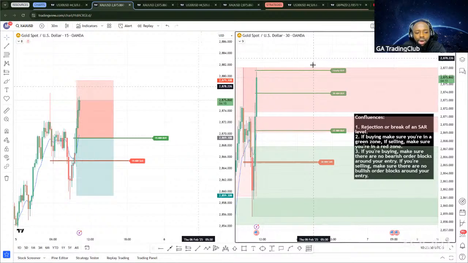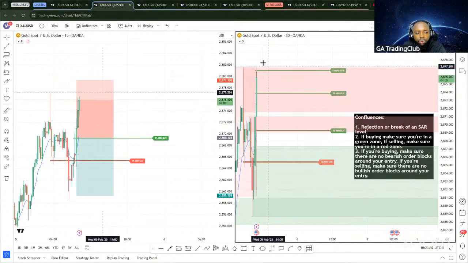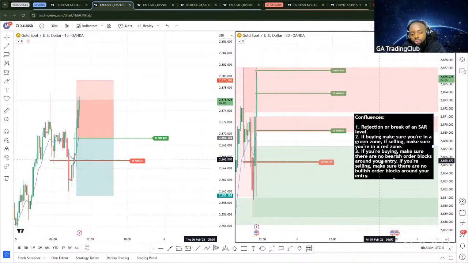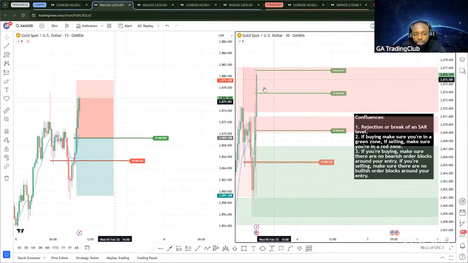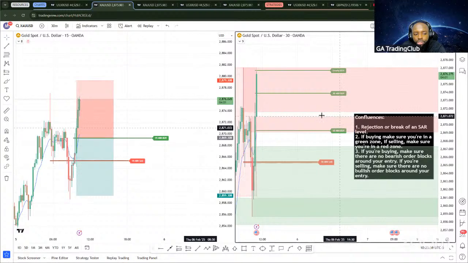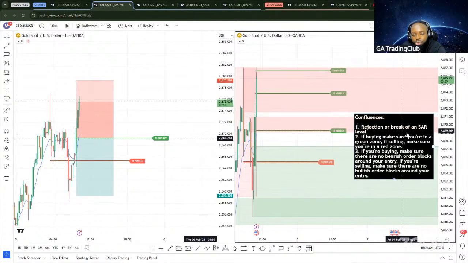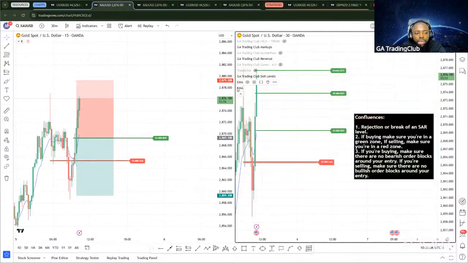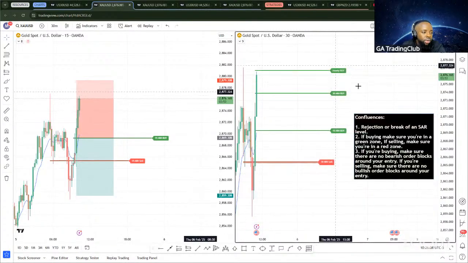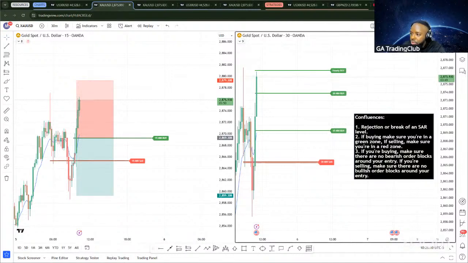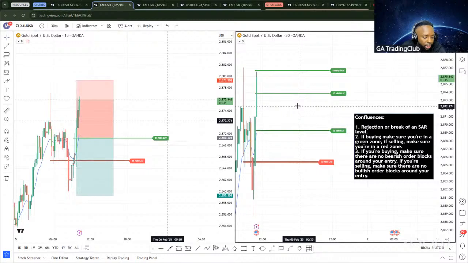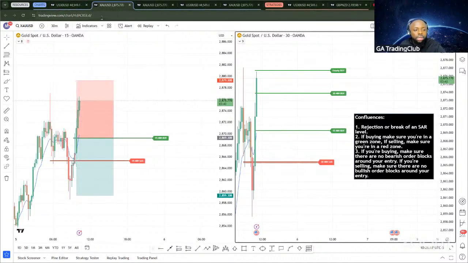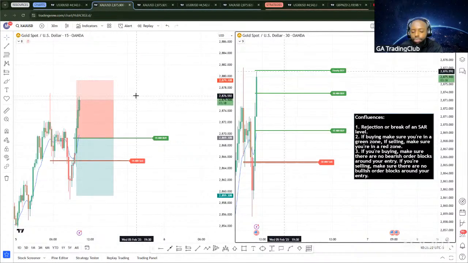It currently has two confluences met. Confluence number two, we're in a supply zone for gold. Confluence number three, we don't have any order blocks around this zone, whether bullish or bearish. So currently, confluences 2 and 3 are met. The question is, will we get confluence number 1 to line up? And if we do, then we just go through it and see whether there are any entries for anybody out there who would be in a 30-minute one.